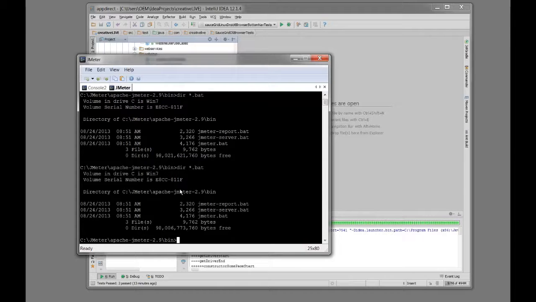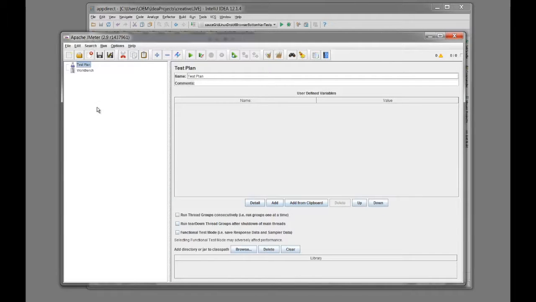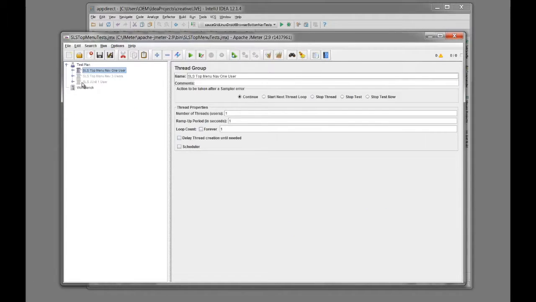You just need to run a batch file, like so many things. And then you get the JMeter console. And I just basically made a little test to run through the top menu nav options at the Sweetlight Studios website. I did not use a CreativeLive website on purpose.